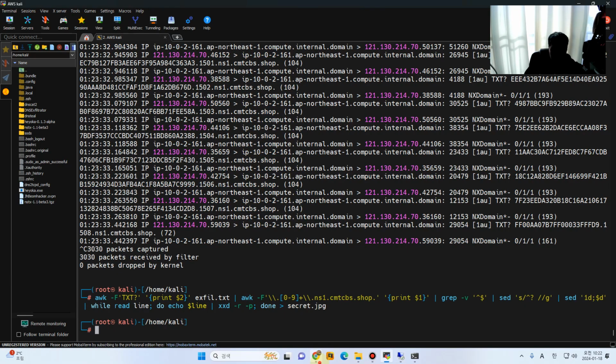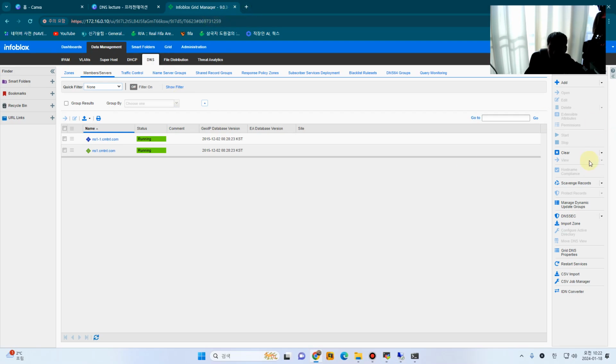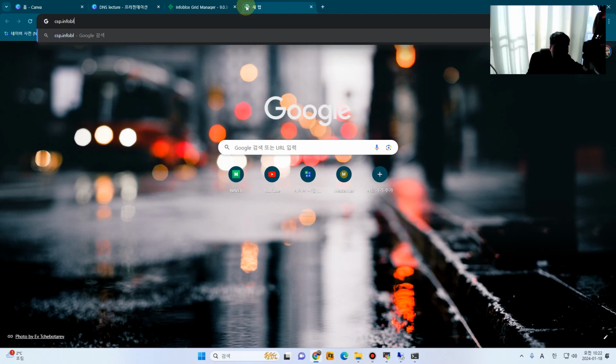And let me configure this first. Remove the cache first and go to csp.infoblox.com.